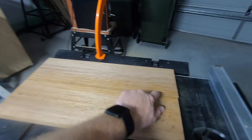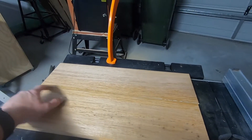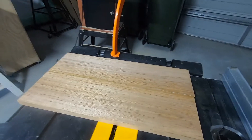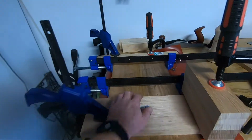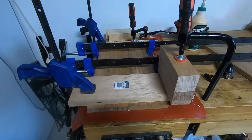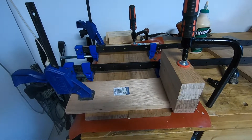I got the first panel out. There's a very slight gap — like half a mil — on both sides, and that's okay; I can scrape that out. On this second panel I was much more careful to make it flat, and it feels like there's going to be no space, or maybe a tenth of a mil — definitely something easily scraped off with a card scraper.